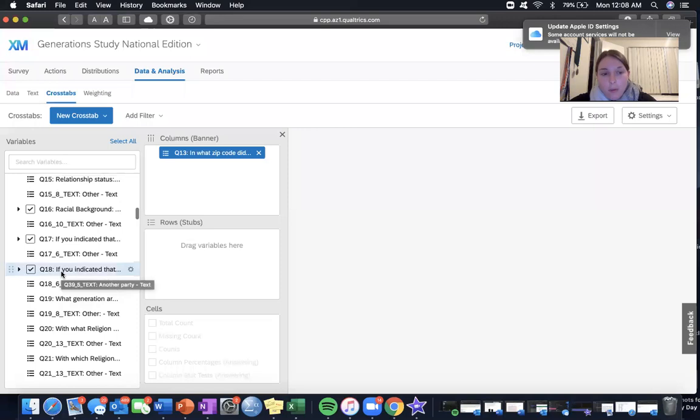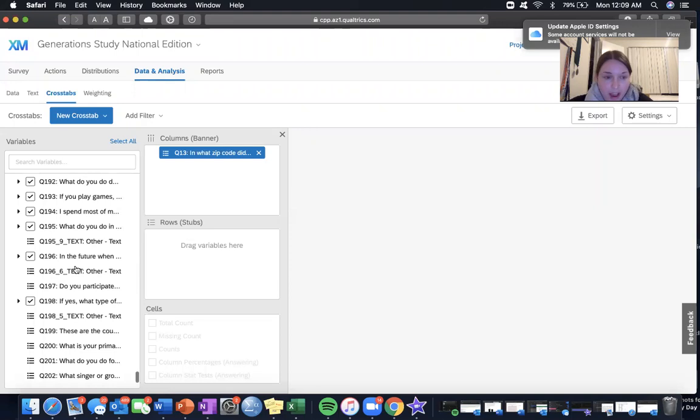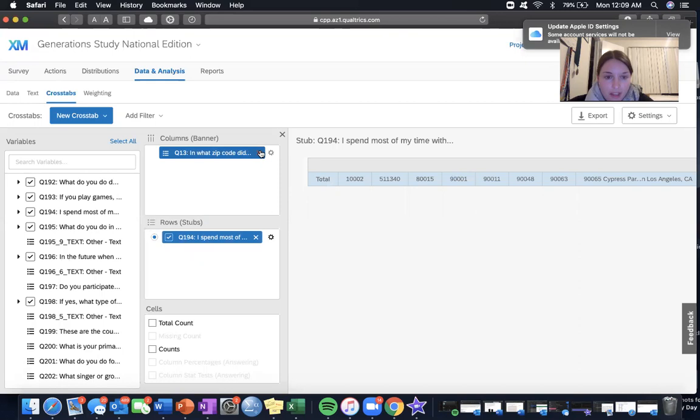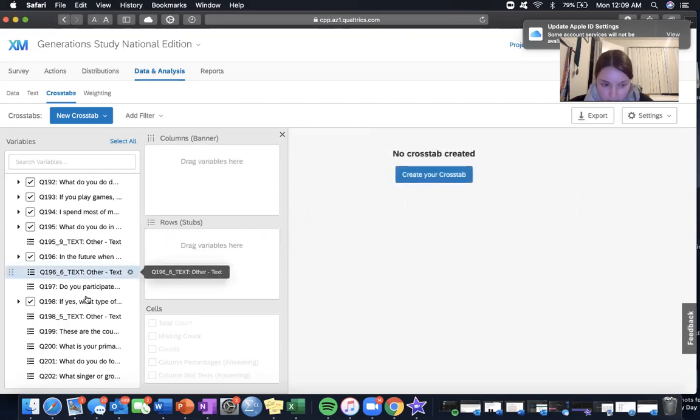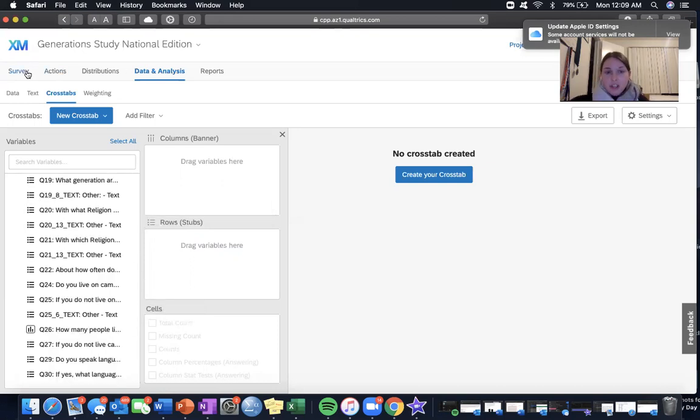I found that one of the best ways to go about this section is to play around with it and just get your feet wet, really see what it would look like with your own data and the types of questions you're asking in your survey, and going from there. So I did show just a very brief overview of what that would look like, but the possibilities are endless. As many questions as you have, you can add as many things. So that's pretty much what that would look like. So yeah, that's pretty much it for data analysis. There are a lot of different ways you can do this.